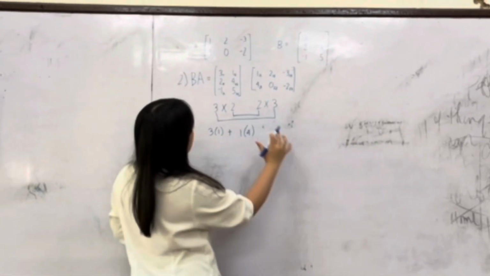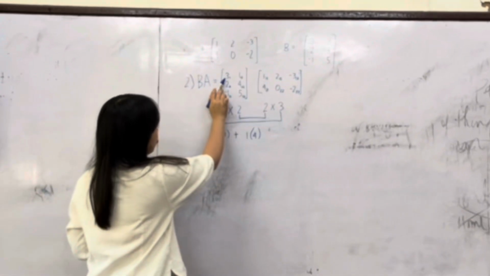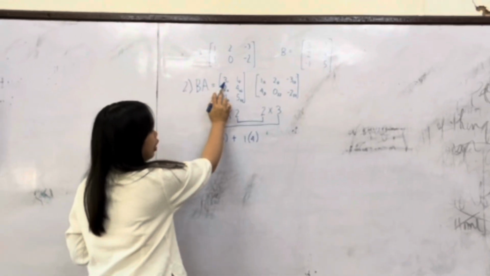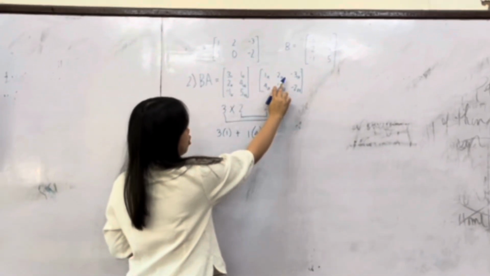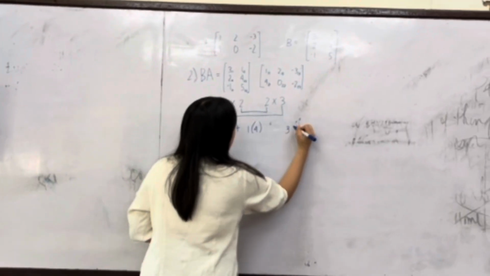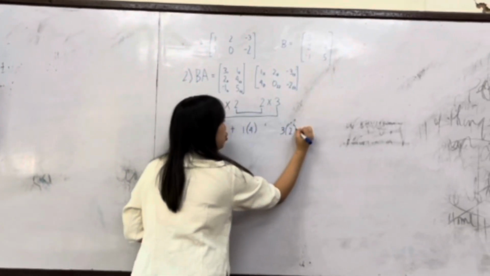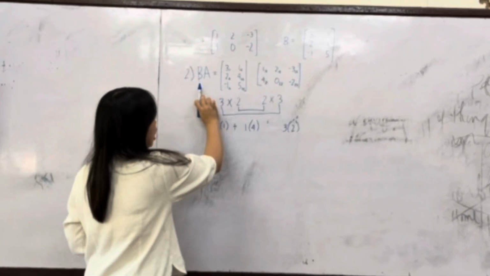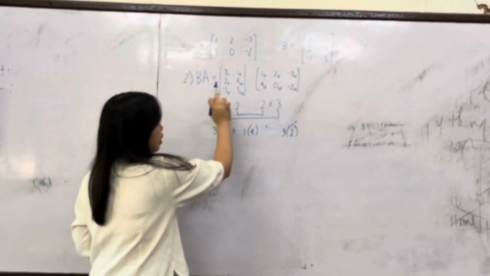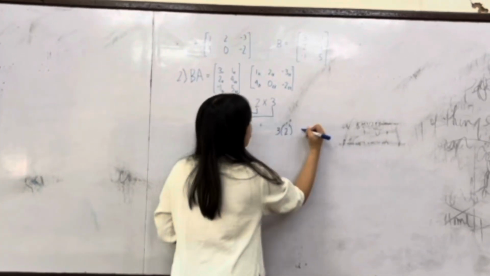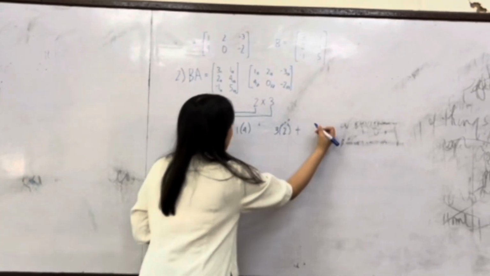Okay. So, we will continue. 3. And we will now multiply b sub 1, 1 to a sub 1, 2, which is 2. So we will write it here. 3 multiplied by 2. Okay? So now we will multiply b sub 1, 2 to a sub 2, 2. So that will be 1 multiplied to 0. And we will add that.